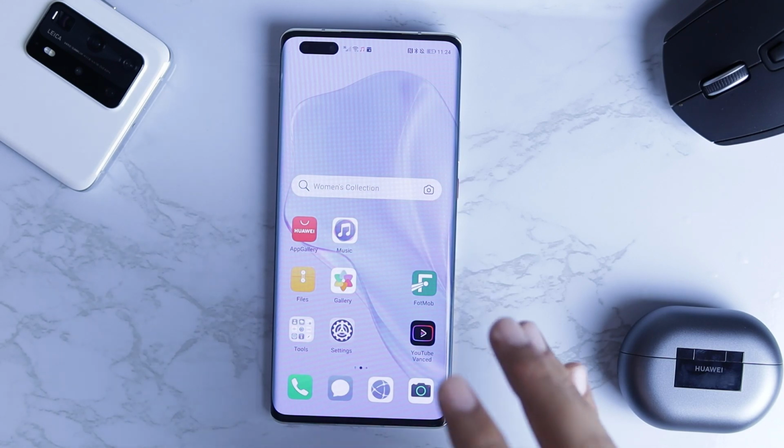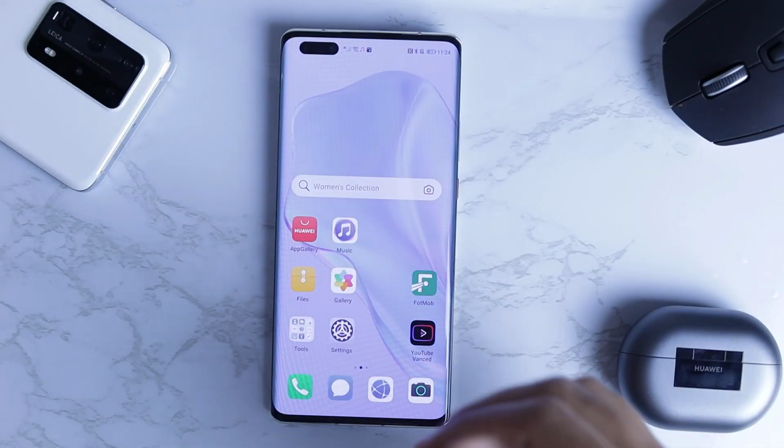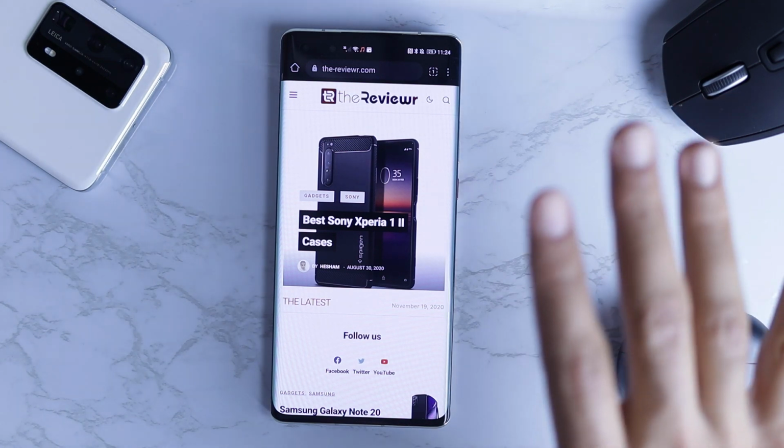So let's now talk about the air gestures. With the air gestures, you can actually do a lot of things now. Basically, in older generations, we used to have the scroll up and down using our hands.